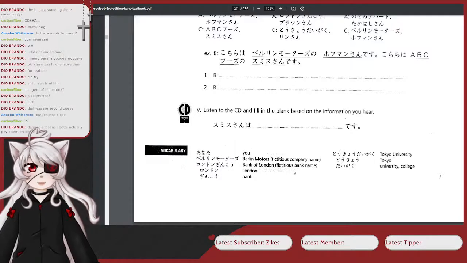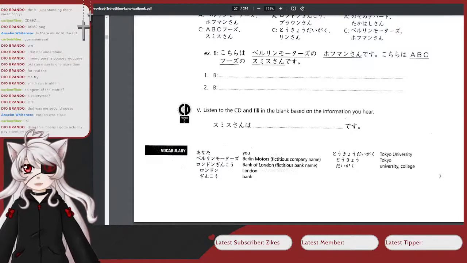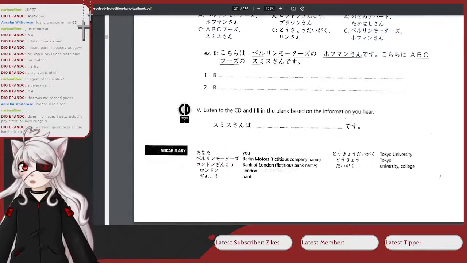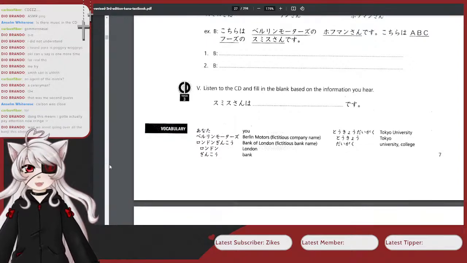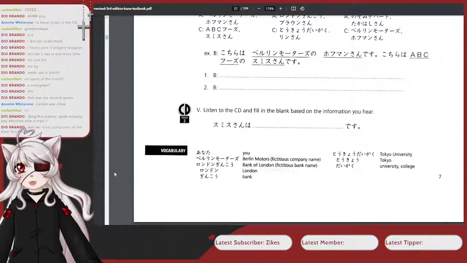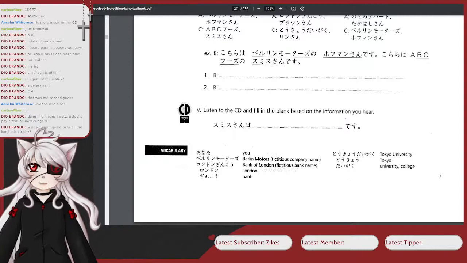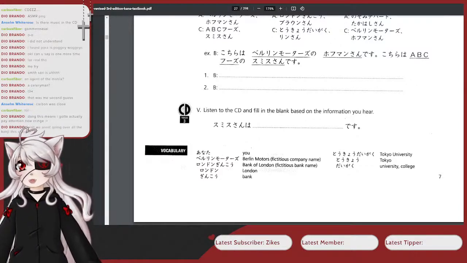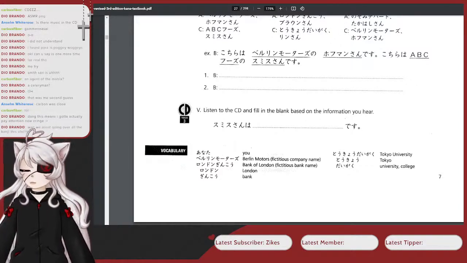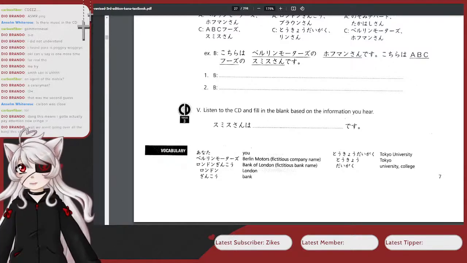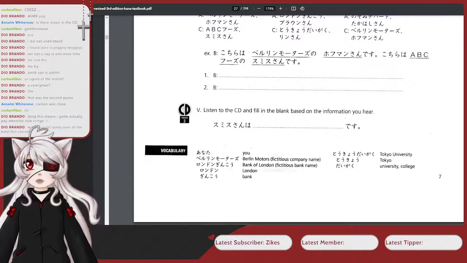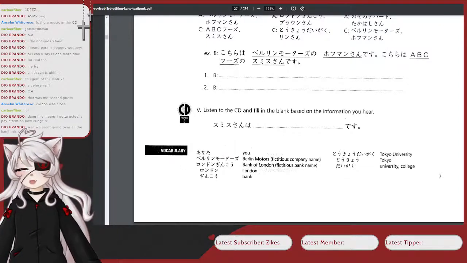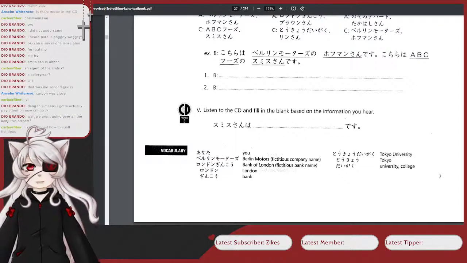But yeah, I'll put these somewhere. I'll make an extra section in the Cozy Cat Lounge or something for the vocabulary. Won't be going over all the kanji this time. This book doesn't even have kanji in it. They don't start teaching you kanji until book 2. Because remember, this is Japanese for busy people. This is for people who want to learn the basics of being able to speak the language as fast as possible. And once you know the basics of the language, that's when you can start filling in, in my opinion.